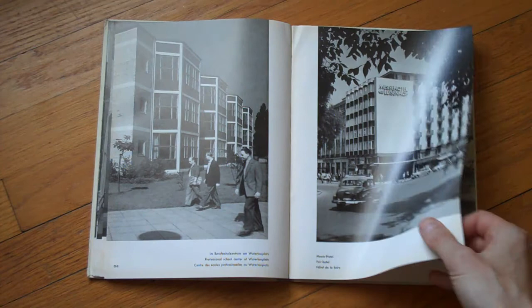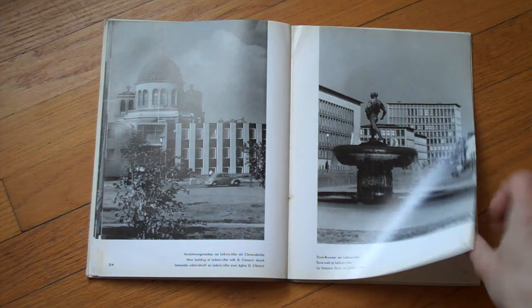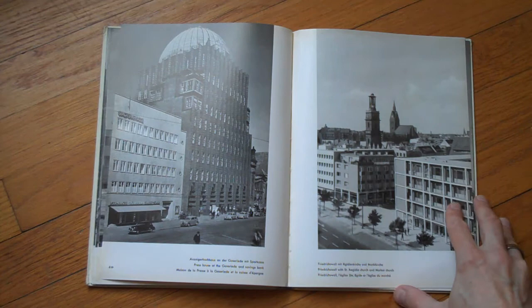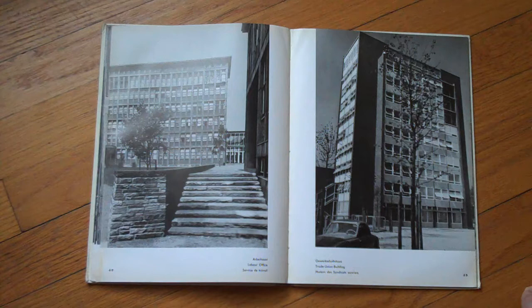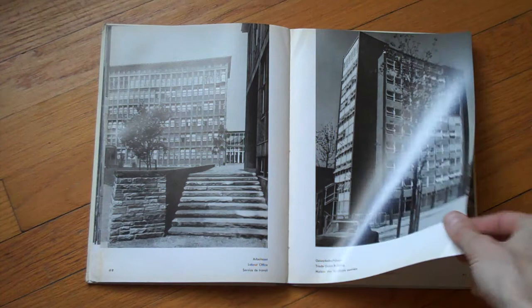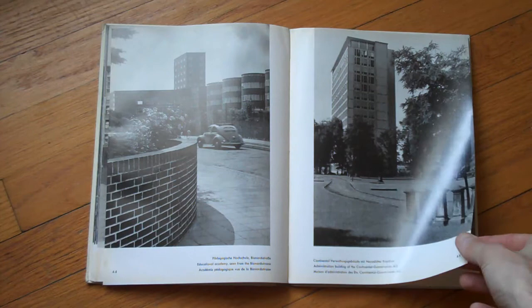So there we go — this is Hanover. The design of the book is very conservative, but it's not made for people who appreciate design; it's just a rather standard design. It's designed to showcase the city, not the book. The photographs are not particularly important — they're just designed to show whatever is in those photographs. There might be some sort of sequence here; if you watch the video again you might see what's going on.